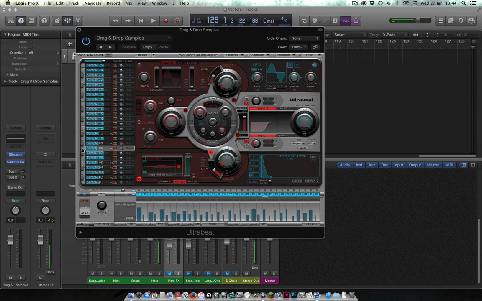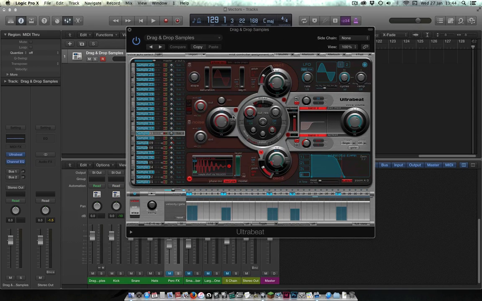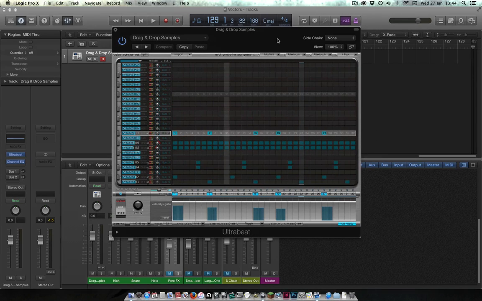I also have a hi-hat panned to the left, a shaker sound panned to the right, and then I also have another kick sound which I've processed a little bit. I'll come back to that in a minute. And then basically I've just set up this very simple drum pattern, which is a drum and bass type drum pattern. So I'll give you a quick listen without any processing, and this is what it sounds like.